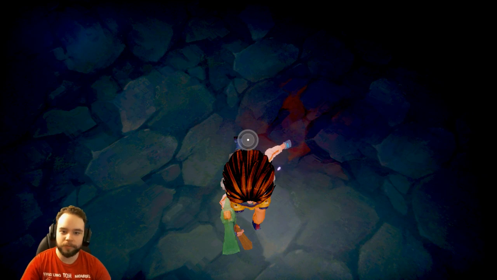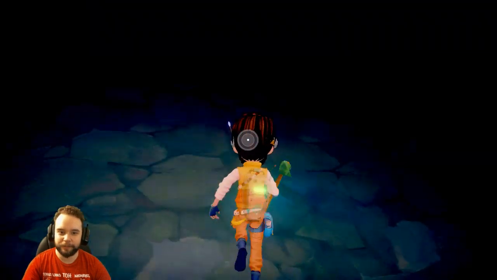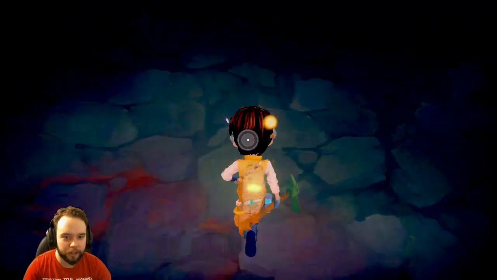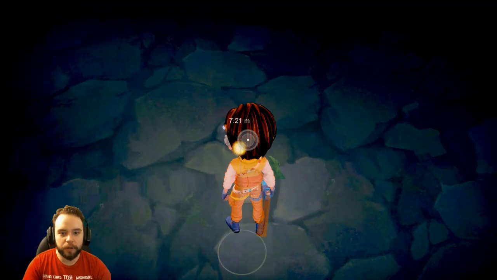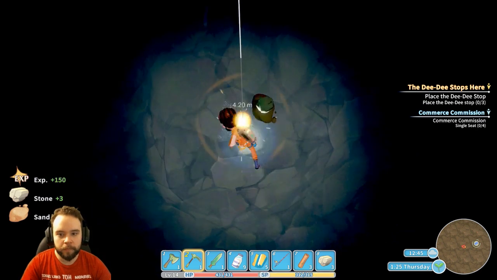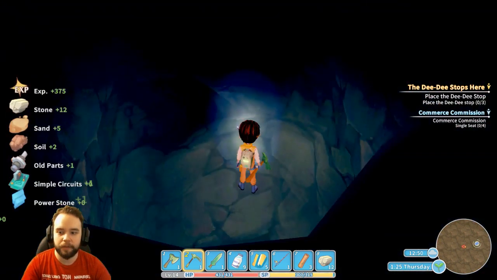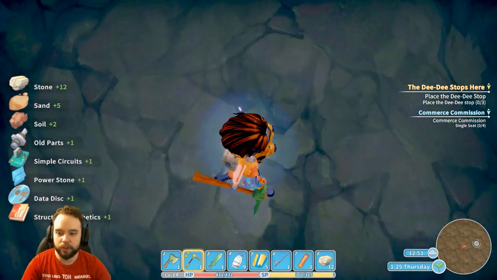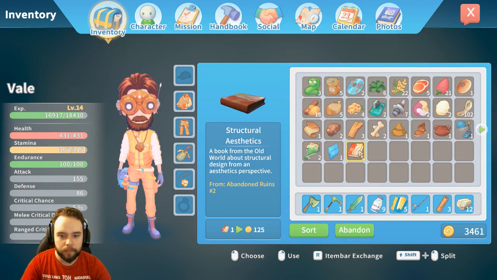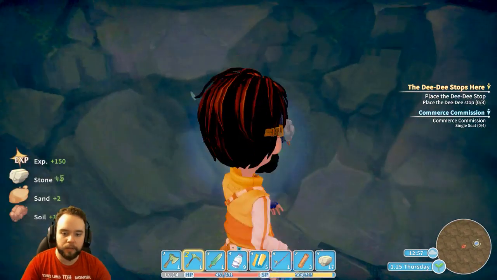Oh, the lag. You guys saw that, right? Game could use a bit of optimization. Hello. Okay, so we really do want to get those things, because marble sometimes is in those. Structural aesthetics. What is that? I don't know if that's important or not.